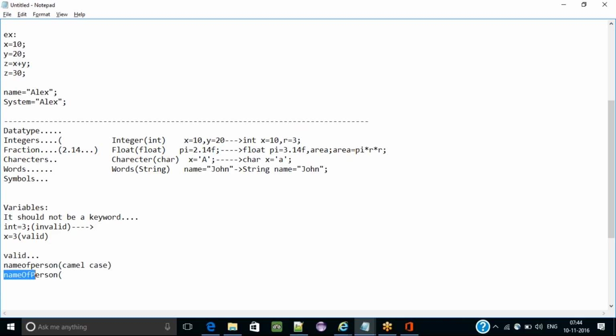So whenever you define a variable, you should define it in this way. You should take care of camel case, and avoid the keywords. And the third point is you should not provide any space in between, like this. It can be underscore, right? Between, instead of space. Yes, I was about to say that. You can use underscore as well as dollar.